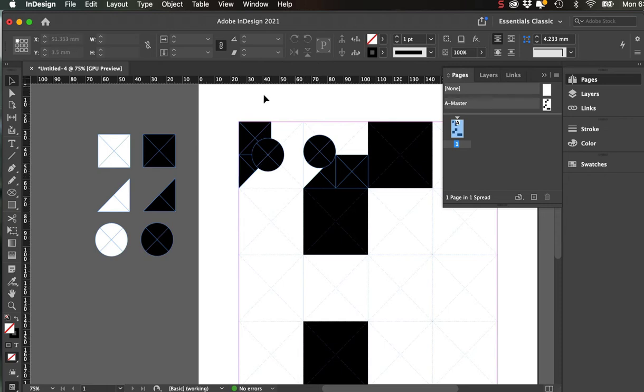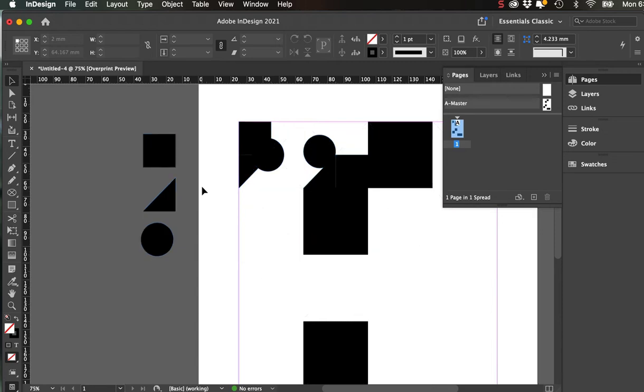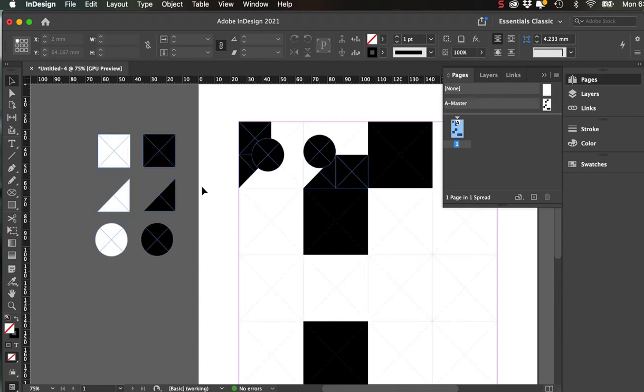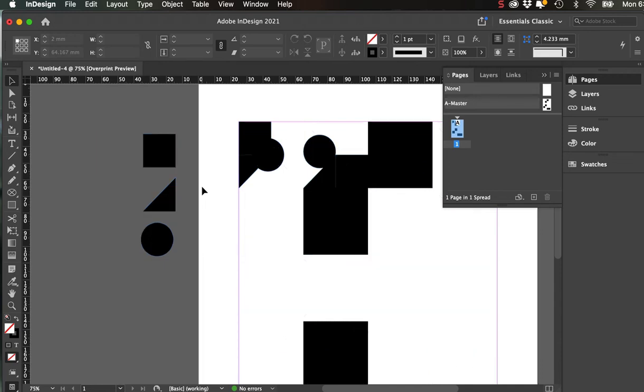Sure about those shapes, but we'll leave it for the time being. Now, one of the things that happens here is this, with the lines over the top of it, it can become awkward to look at. So the option you have is if you hold down the Command, Option, Shift key, and you hit Y, it will bring those grid lines forward, or hitting Y, it'll take them away. So you can have a look at it without having all those lines all over it. Makes it a little bit easier when you're playing around with it.